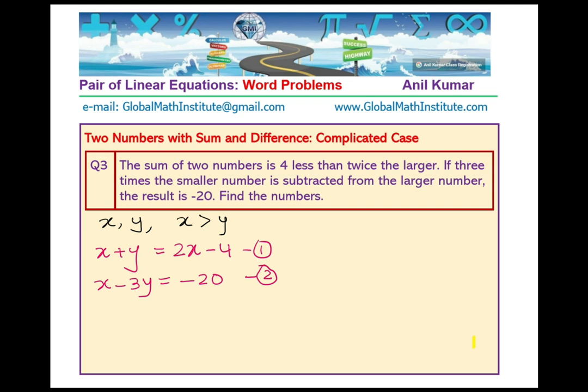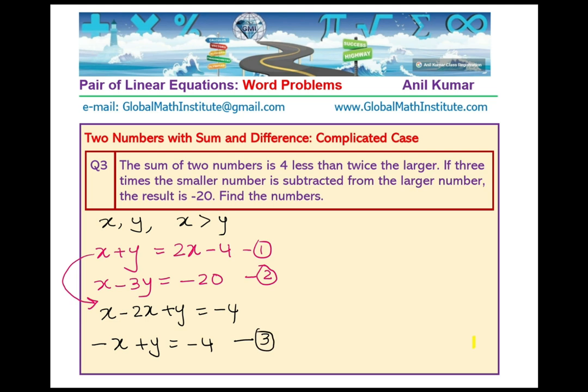Now, in the first equation, x is on both the sides. So it is a good practice to rewrite this, correct? So let's rewrite this, bringing that 2x to the right or left, whatever. Let's bring it to the left side. So we have x minus 2x plus y equals to minus 4, correct? x minus 2x is minus x plus y equals to minus 4. Give this as your equation 3.